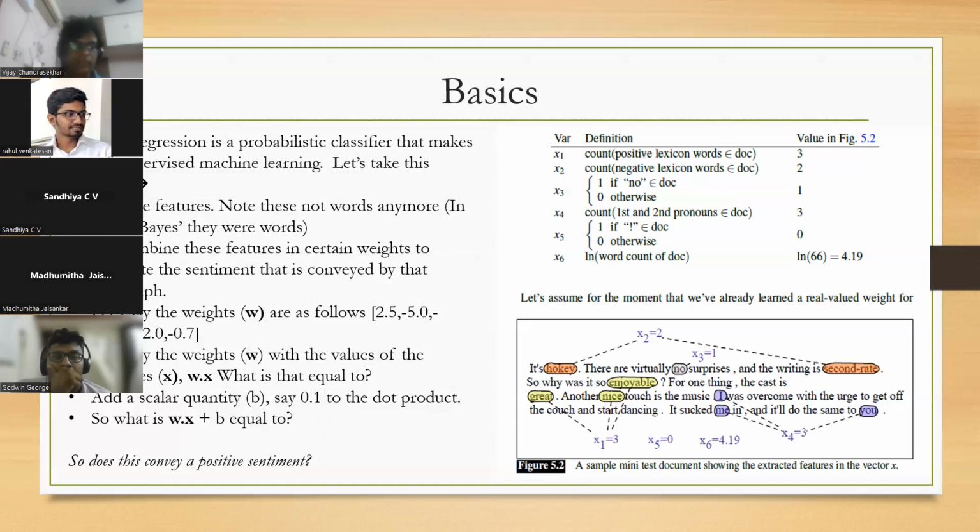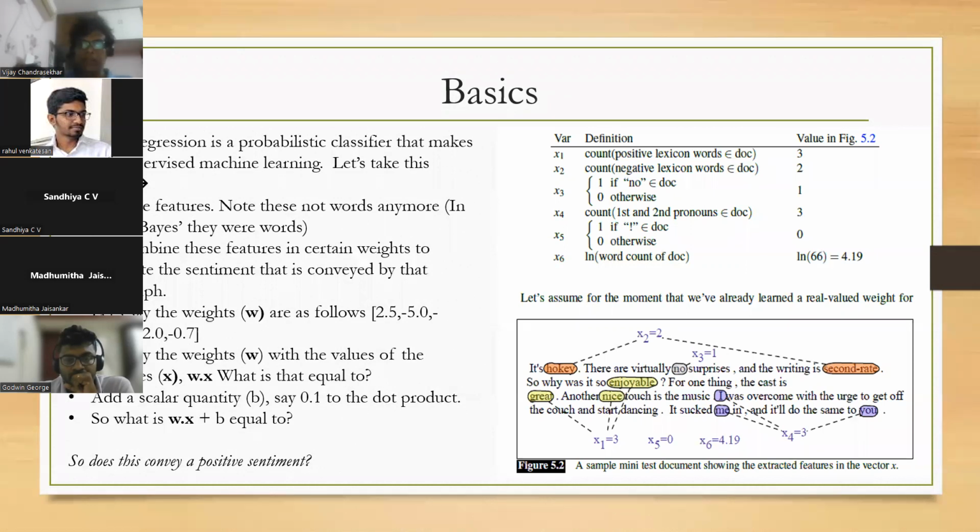Wasn't each word a feature? Remember, folks? We took each word and then that became a feature for us. Now, in the naive Bayes world, we had this assumption that all these words are independent of each other, which means when I express positive sentiment and use the words fantastic and lovely, naive Bayes assumed that I can use these words independently, but we know it's not the case. When I use the word fantastic, I would also tend to use the word lovely. But naive Bayes went with the assumption that they're independent.